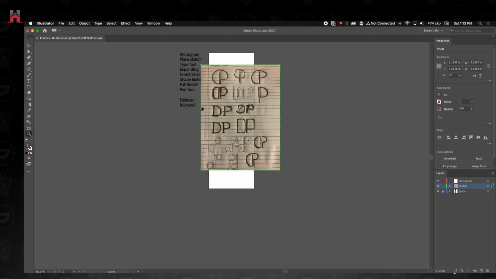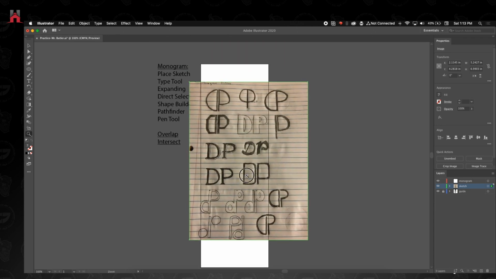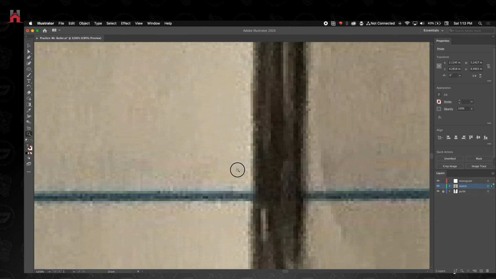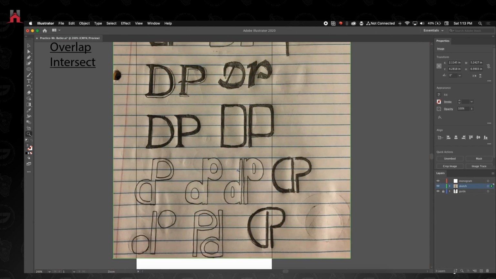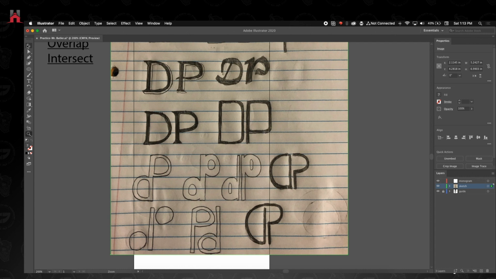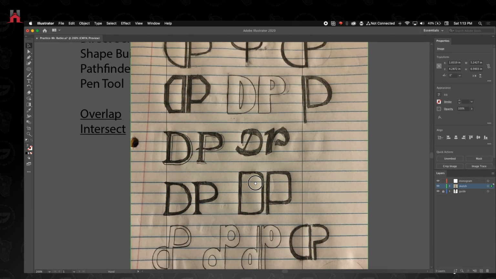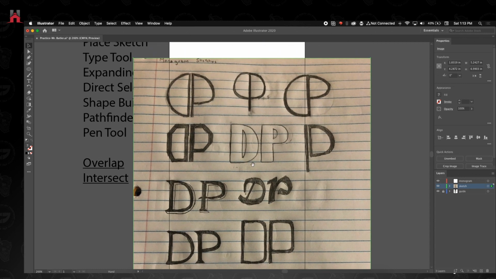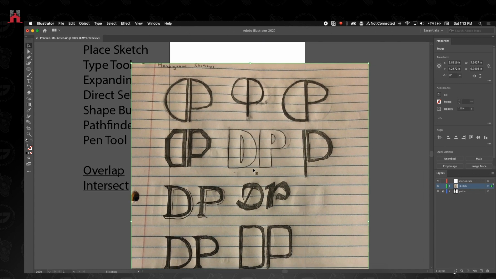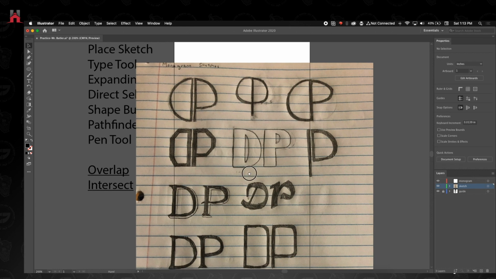Is it required to bring in your sketch as a reference? Absolutely not. Can it help? Sure can. Oh, zoomed in too much. So if you feel like it's beneficial to bring it in as a reference and a guide, go ahead and do that. I'm not going to make all of these, but we'll start in on some and see where we can go.